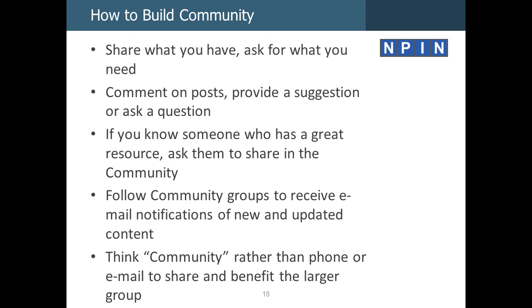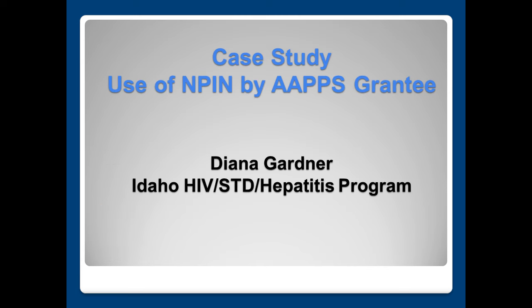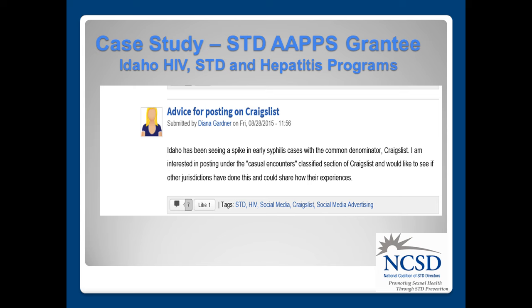So what I'm going to do now is give you two real examples of how some people out in the field have used the site. Prior to them coming up, this is based off of stuff that they had already posted. I've asked them to talk about some key questions, like what was the question you posted, what did you hope to learn, what information did you receive, how did you save time, and some other things. So our first presenter is Diana Gardner from the Idaho HIV, STD, and Hepatitis Program. So Diana, welcome, and you can talk about the question that you posed.